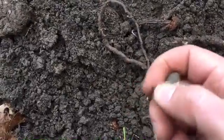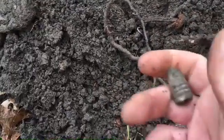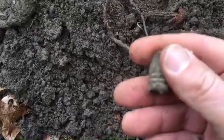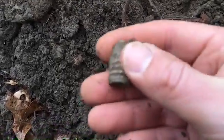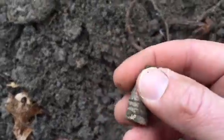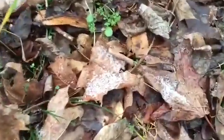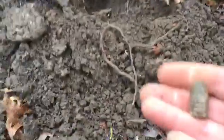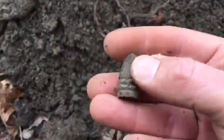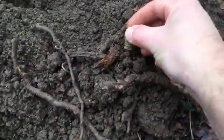All right, that's a good find. It's cold today. It's January the 9th or 10th, I don't remember. But it's cold, about 25 degrees. Got a little bit of snow and ice on the leaves. You can see it there, little bitty balls of ice all over the leaves. The leaves are froze, but the ground's still thawed. But that's a good find. 54 caliber 3-ringer. Alrighty, thanks for looking.